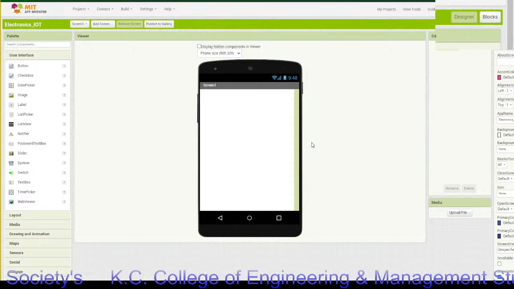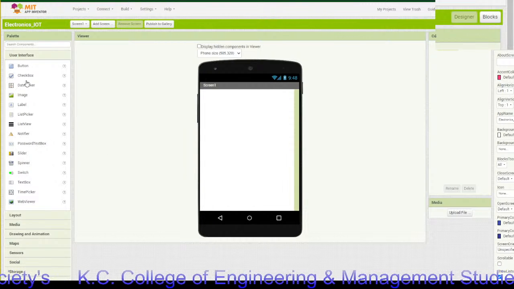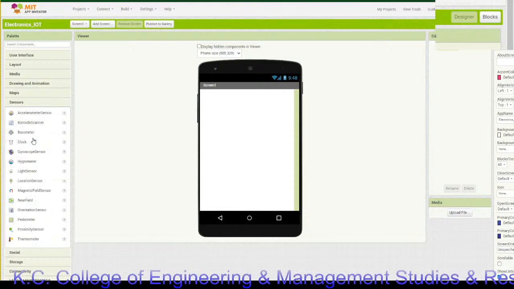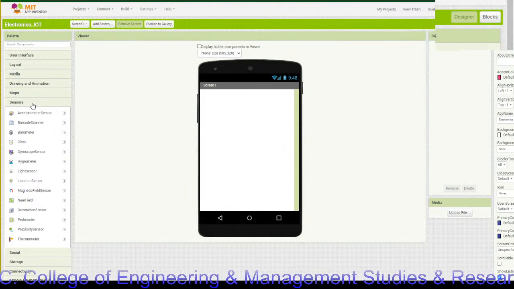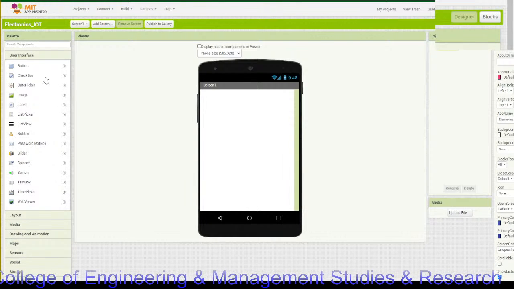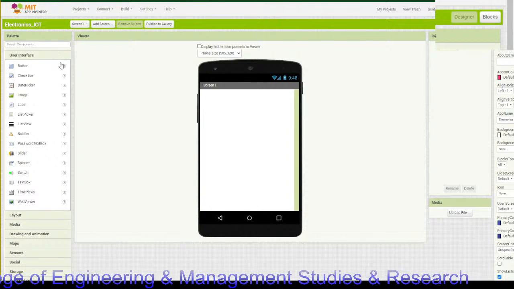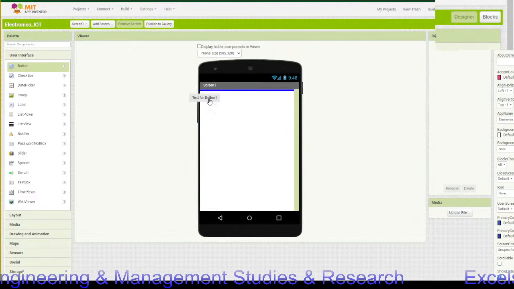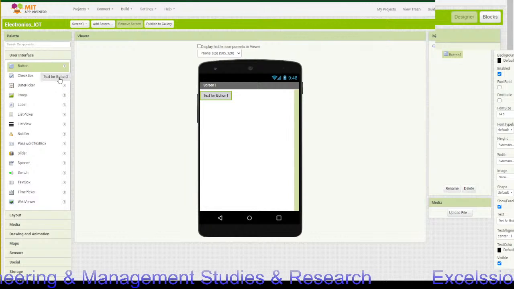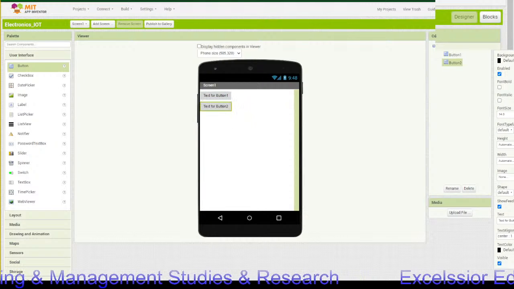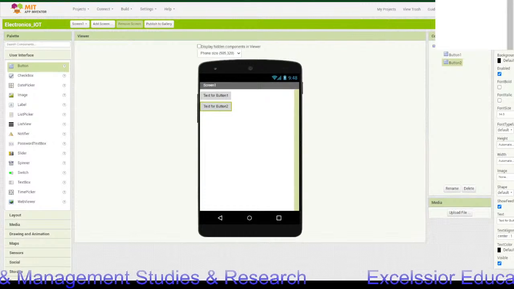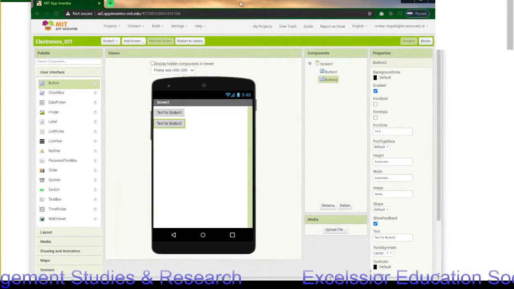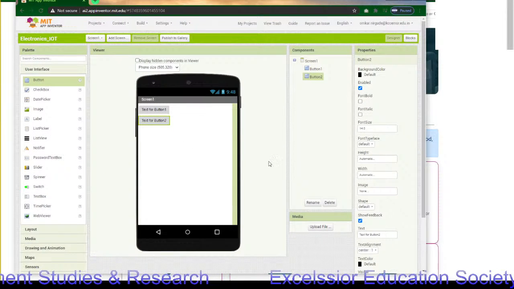Now you will see a blank space over here. You can add any components. There are lots of components, so you can use any component or sensor in the application, and you don't have to write code for that. Right now what we require here is buttons that we are going to use for turning on and turning off that LED bulb. So right now I have these 2 buttons on my screen. Okay, these 2 buttons are here.